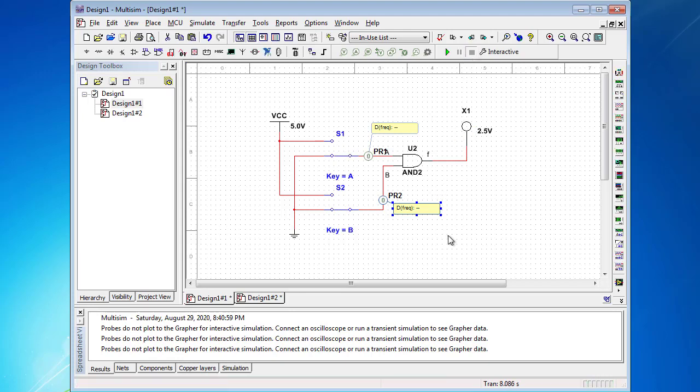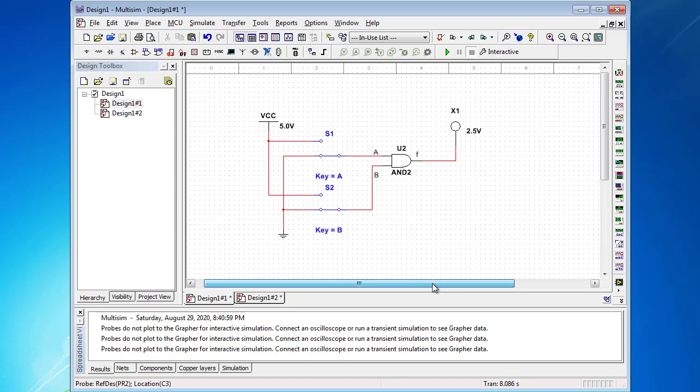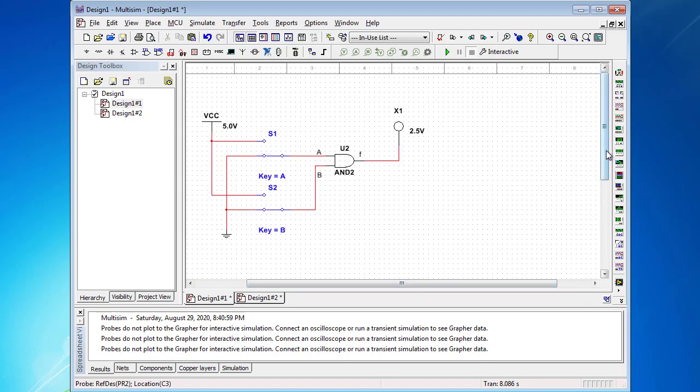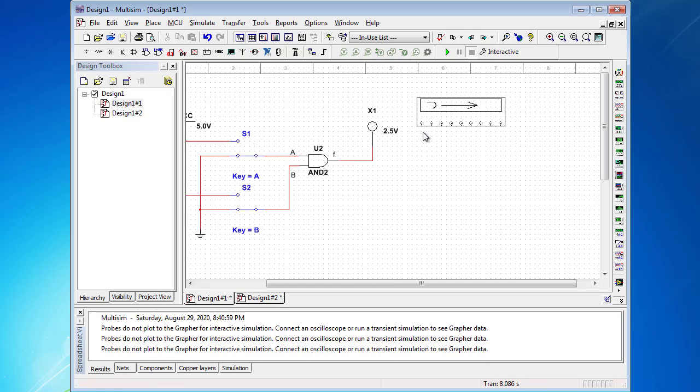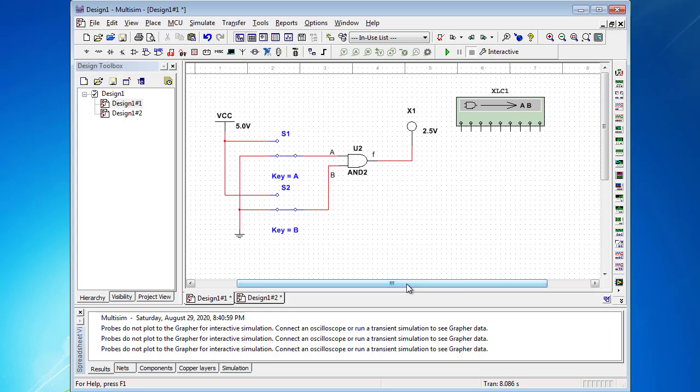All right, stop the simulation again, and let me remove the digital probes and slide this over a little bit to bring in a logic converter. Over on the Instruments menu, Multisim provides a logic converter instrument that we can bring into our circuit and place wherever we like. Now, the way the logic converter works is it provides 9 input taps. The leftmost 8 are signals that exist in your circuit that would have some impact or effect on the 9th one.